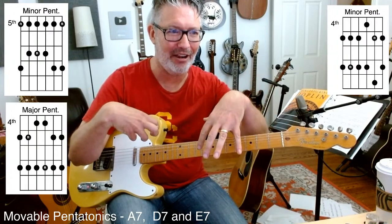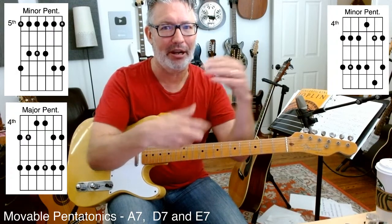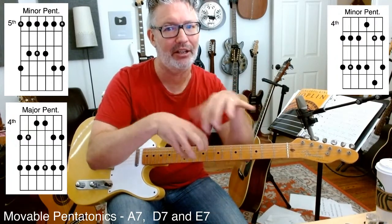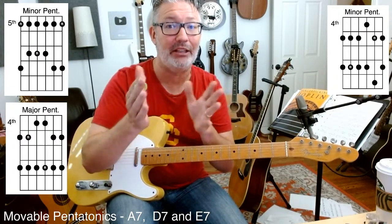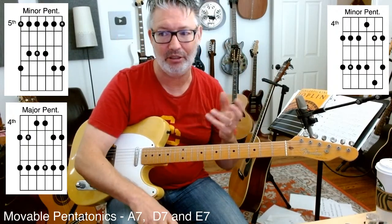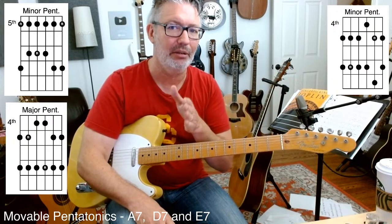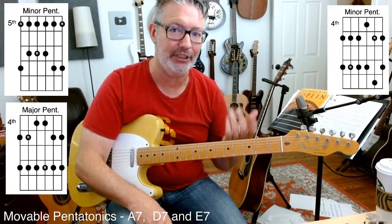I'll try to model it right now. But it's a little off topic because I'm going to be trying to show scales, which is the thing I just told you not to do: don't just play scales, play ideas. But I'm using the scales to find the notes that are in bounds, that make the most sense and create the most common melodies that people recognize. You've got to connect with the audience. If you're speaking a language they don't understand, they're not going to listen. But if you speak a language that sounds familiar to them, they're more likely to be engaged. So here we go.